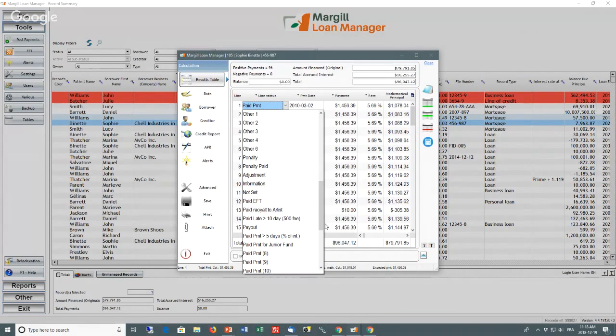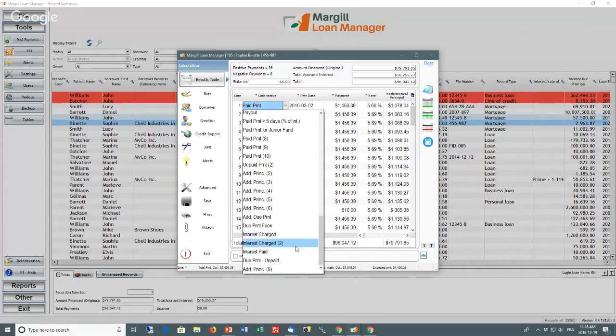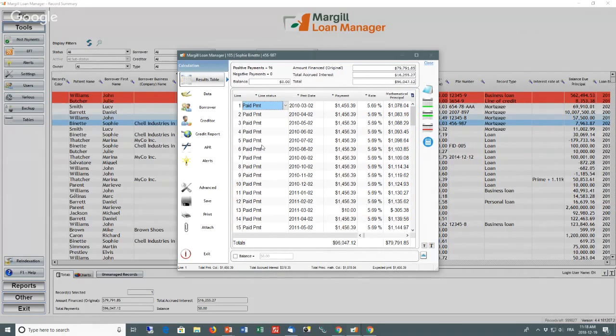So one of your clients calls you up and goes, listen, I'll pay next week, but I cannot pay in 2 weeks. So you're able to say that this is unpaid in 2 weeks, even if you have a due payment before that. So it's a special line status. Did I hide it somewhere? Or is it on top? Anyway, yeah, here it is. Due payment unpaid.